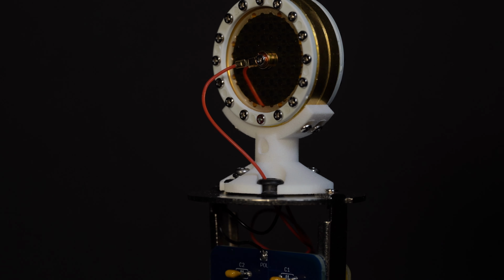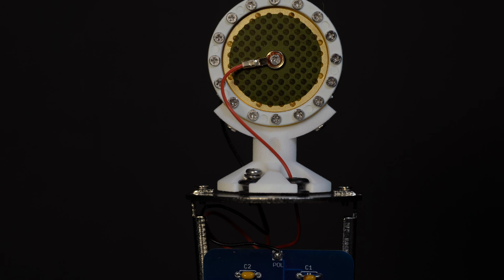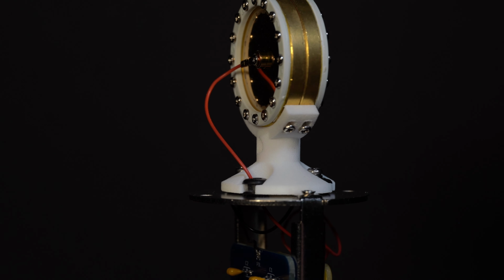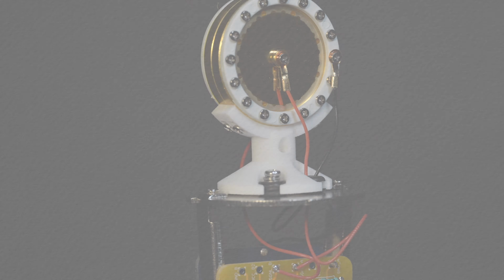Using a dual diaphragm capsule, we bring out the signals from both sides of the mic. This lets us determine the pattern of the microphone in post and not before or during recording. More on this in the use video. Okay, the first thing we need to do is get our bias voltage.